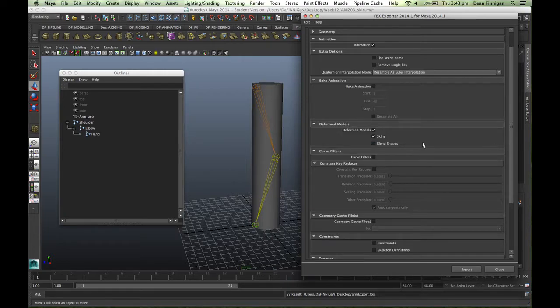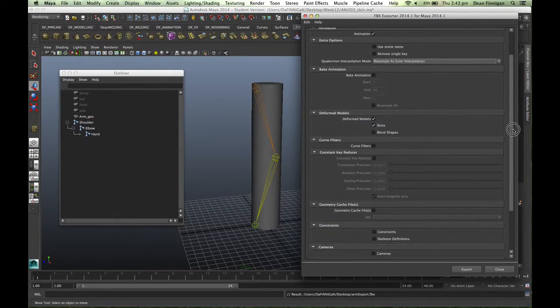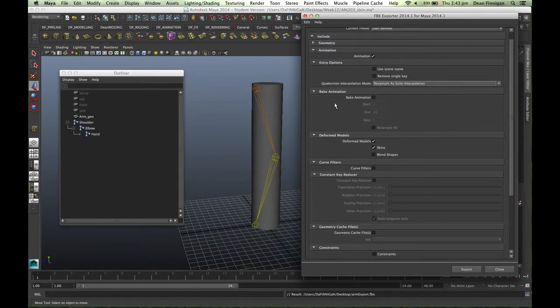Well, hopefully not, or it won't throw up any errors. If it's just not there, then it won't export it. But I always find I just want to go through these options so you're aware of what they are. Okay, so that's the animation. We don't want to bake it, we already have. We do want to include the animation, and we do want the skin data as well. Okay.